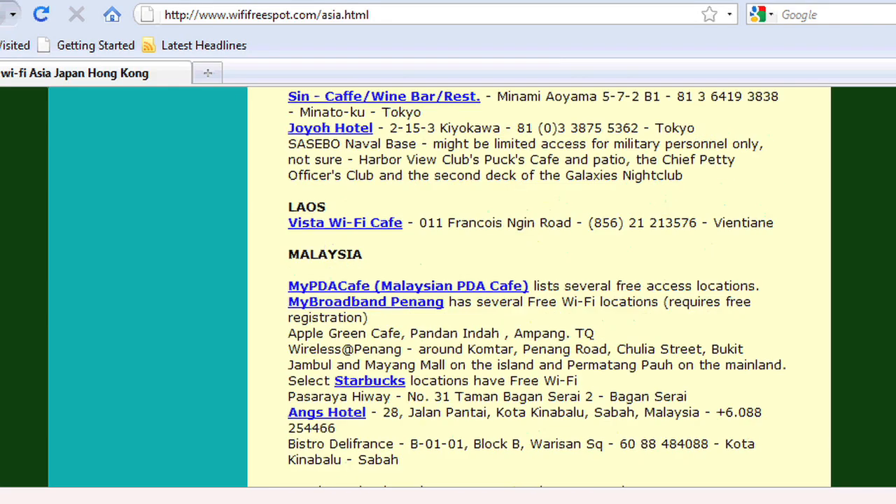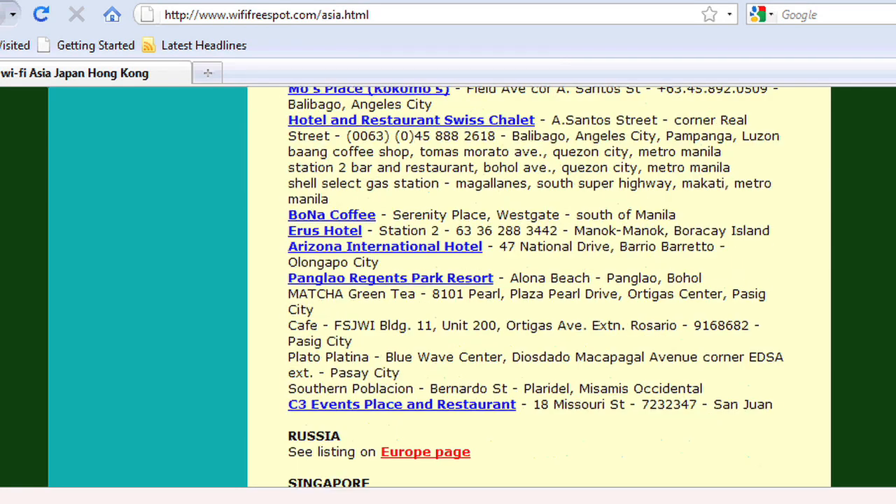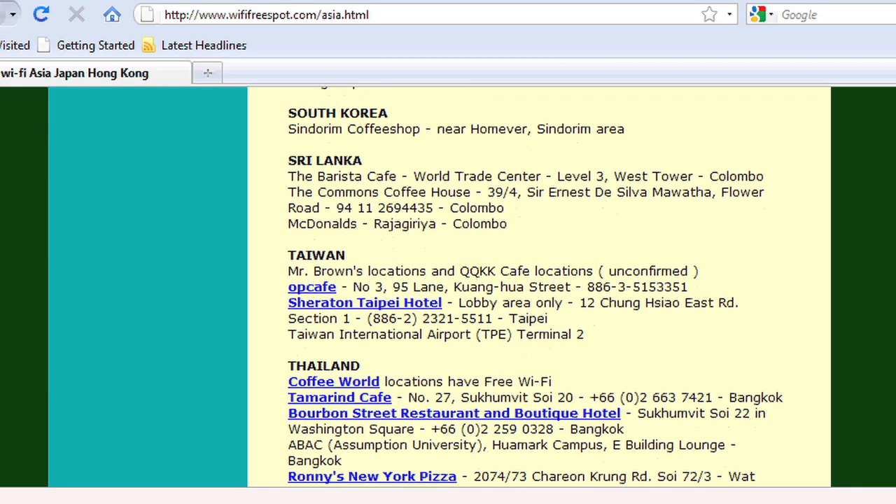This is really handy when you don't have a Wi-Fi connection and you're just out wandering. For example, you see a Mr. Brown's coffee here in Taipei — this is actually where I got the idea that all Mr. Brown's had free Wi-Fi. So very useful. All for the price of a coffee. A couple of times a week, after the sun goes down and it's not as brutally hot here in Taipei, I come down here and sit by this fountain and do some work. Now, the question on your mind must be: you need to be online in order to figure out where to get free Wi-Fi. Good question — check out my next show about finding free Wi-Fi without Wi-Fi. I'm Nicole Scott for NECBUD News.